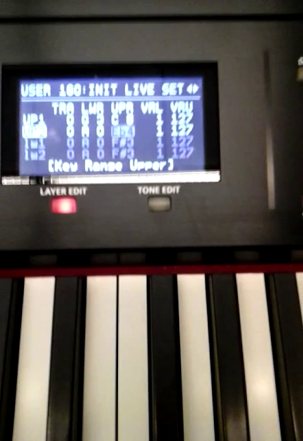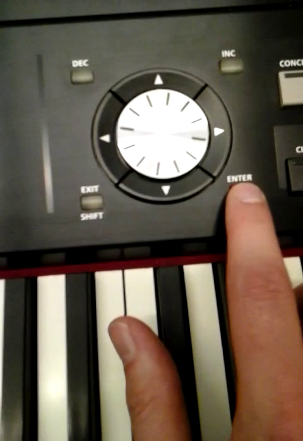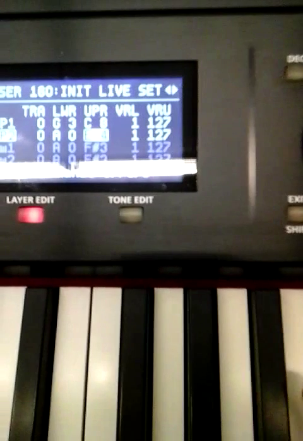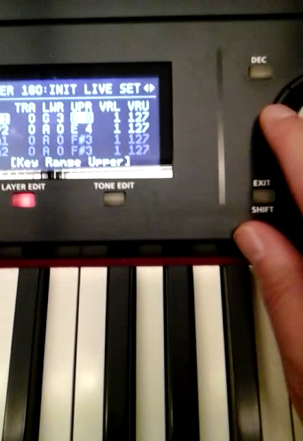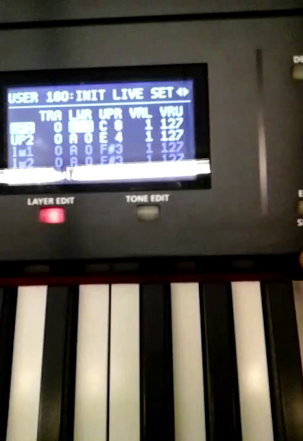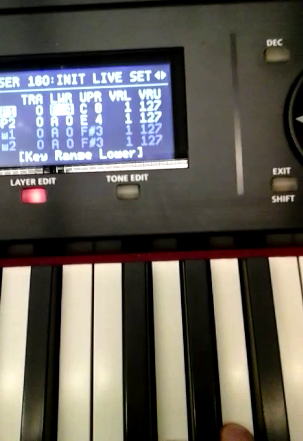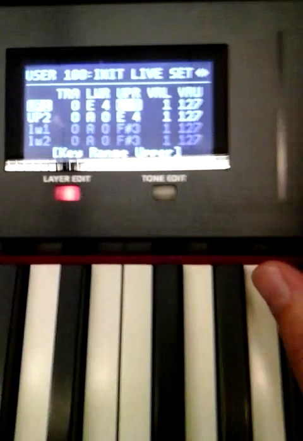Pretty cool, huh? So once you've got something that is like the rough range that you want, you hit the enter key. It'll be located differently on the 300. And when you do that, it'll stop blinking. Now we do want to set the upper range so we don't get synth and harp playing together. So I will just play the F4, which is the next key from my split. Upper is at C8, which is fine.